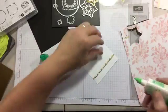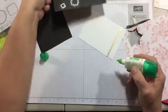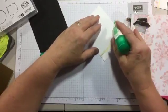So, am I in the camera? Yeah. Let's move this out of the way. I got too much crap again. My husband says that too. Mary, you have too much crap.